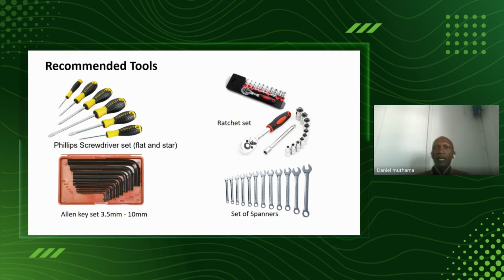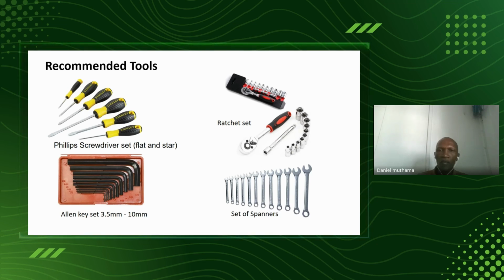This is a ratchet. The ratchet has what we call the socket. The sockets are labeled also in terms of millimeters. Within this box spanner set, there is the ratchet, there is the extension, and then we have the sockets. The same applies to imperial and metric also here. If you would want to know the size, you just read within the body here. You get the size, the smallest.